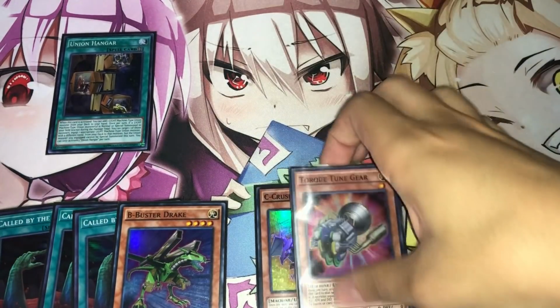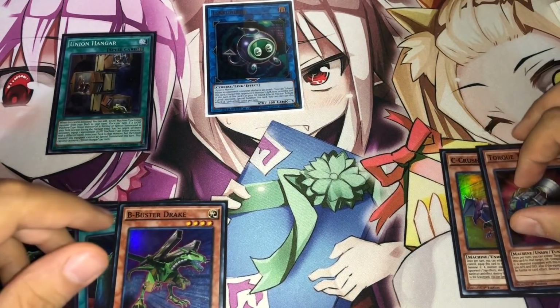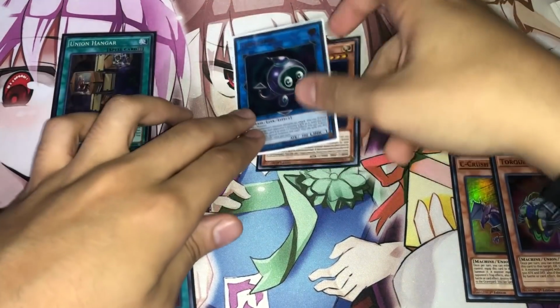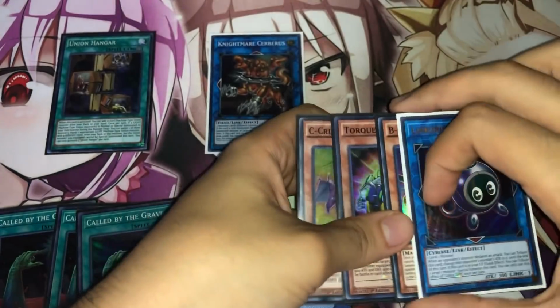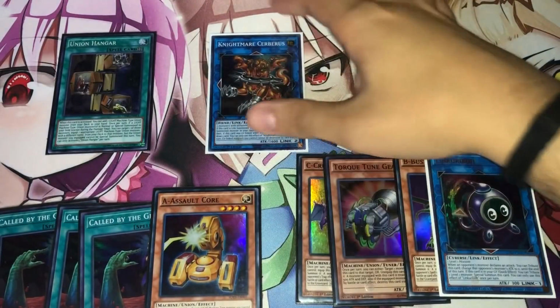So now you're gonna link off the Torque Tune Gear. I'll put the graveyard right here. To summon, where's the extra deck? To summon Link Kribo. Okay, so now C falls off, and because it's in the graveyard, you can activate C to special summon B Buster Drake from hand. Now you link these 2 off for one of the Nightmare monsters. I usually make Cerberus, I like to save Phoenix. And then B is gonna activate itself to search A, and now you have full combo.